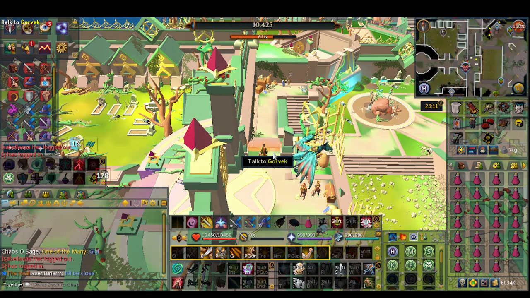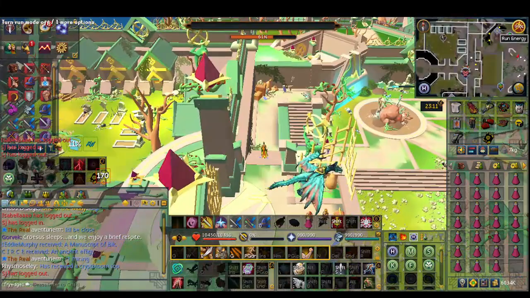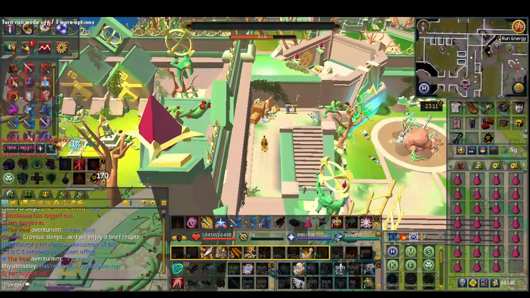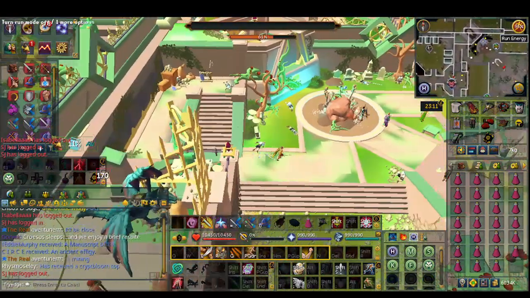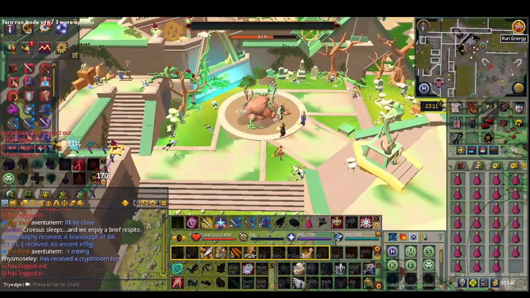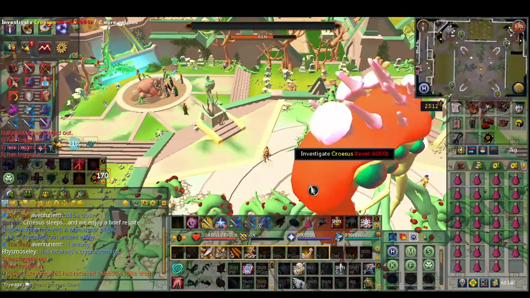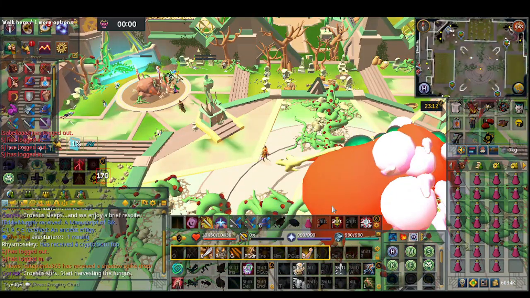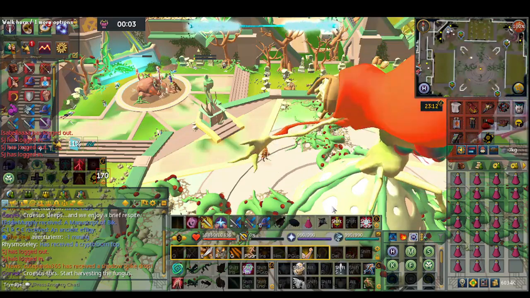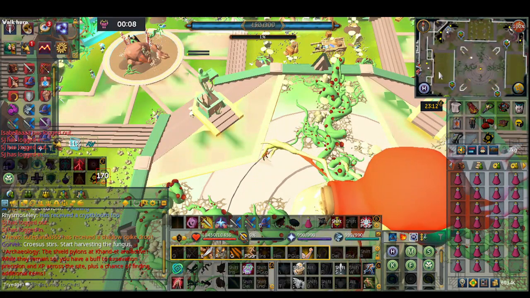So right from the spawn, you want to make your way north. Run down, and you want to go pretty much how you normally start a boss encounter. So run to the very center of the screen. Turn your run off. And once the boss has an investigate option, click it and hit option 1 to start the boss. Now we wait 10 seconds in it.